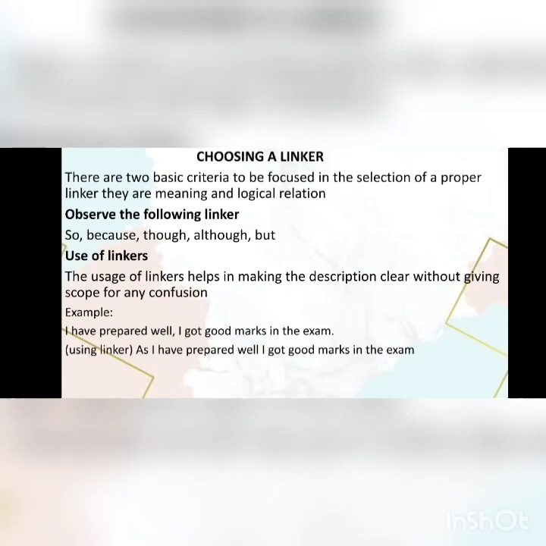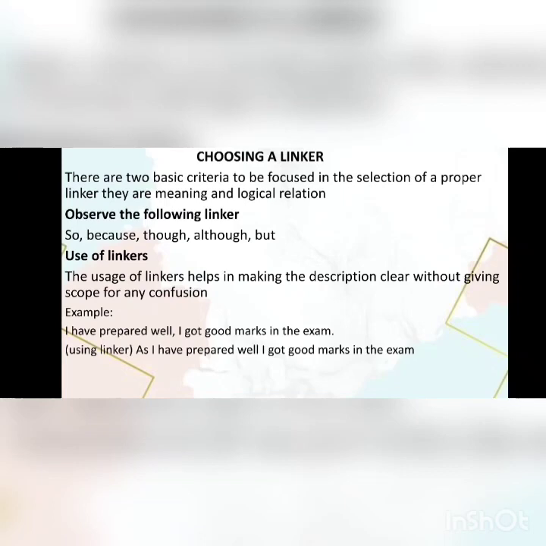In this Roman, we are going to see about linkers. We will learn about linkers, choosing a linker and their use in descriptive paragraphs. What do you mean by linkers? Students, linkers are the words that relate one idea or sentence or text with another. They connect the ideas logically. A few linkers along with their type and purpose are listed below. Choosing a linker: there are two basic criteria to be focused on in the selection of a proper linker. They are meaning and logical relation.